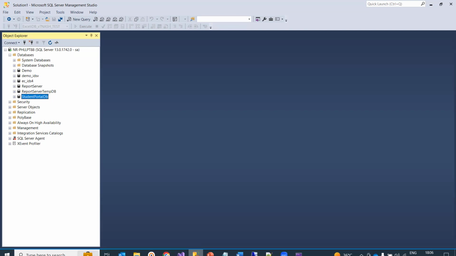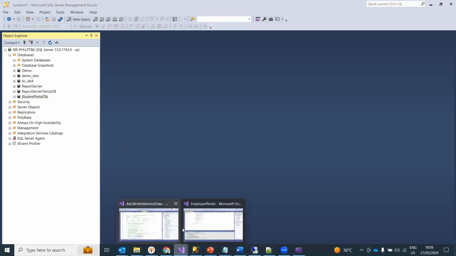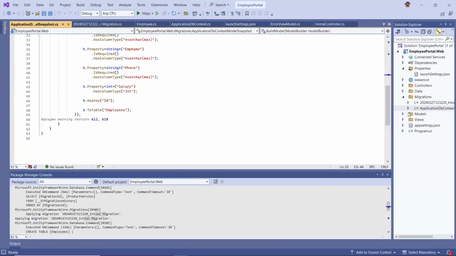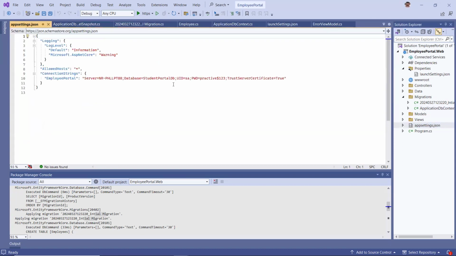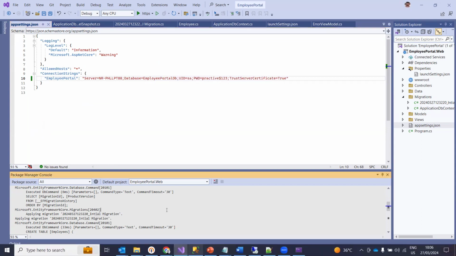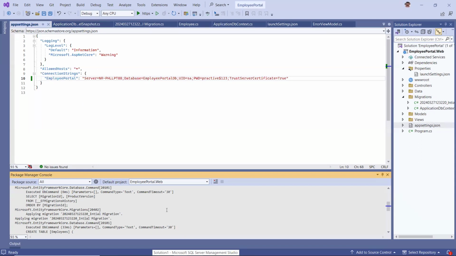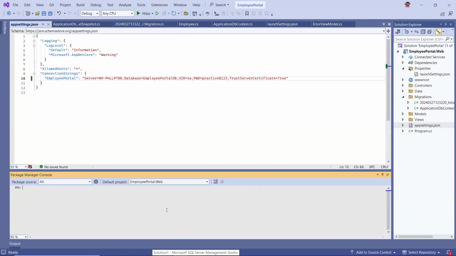What database have we mentioned? Let me see here, and go to the app settings. Oops, this was mentioned as student portal, and make sure that this is employee portal DB. Save it. Let me try this.